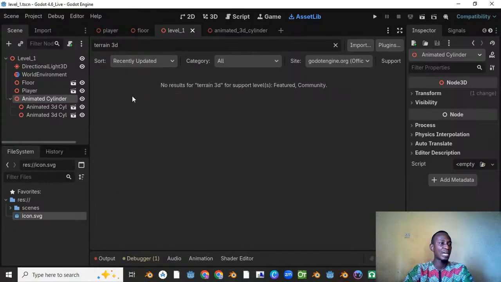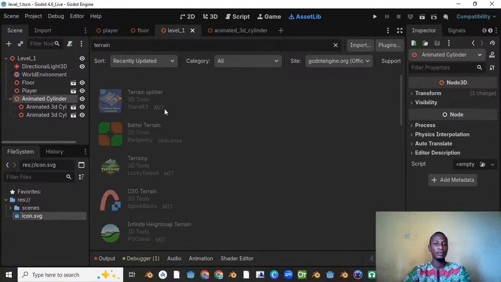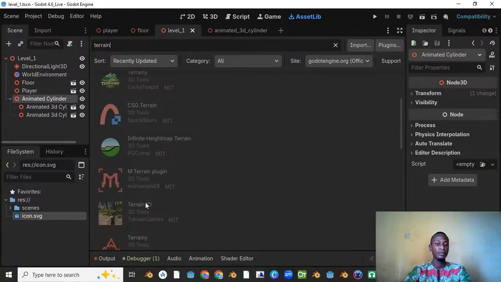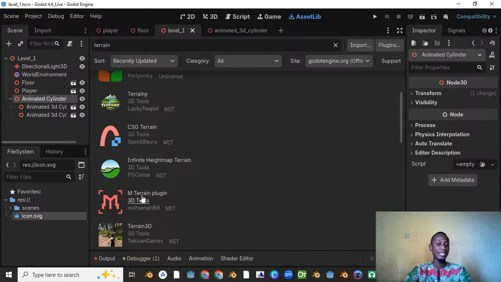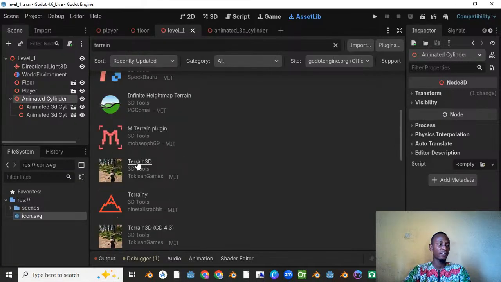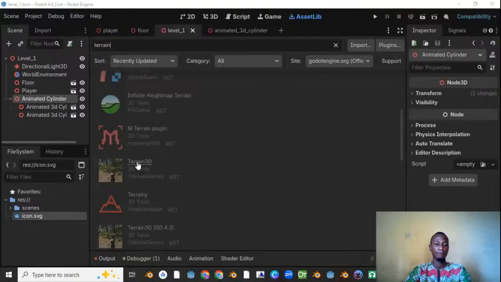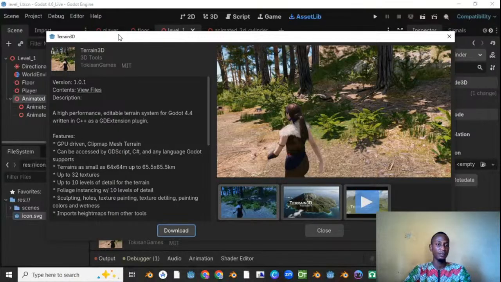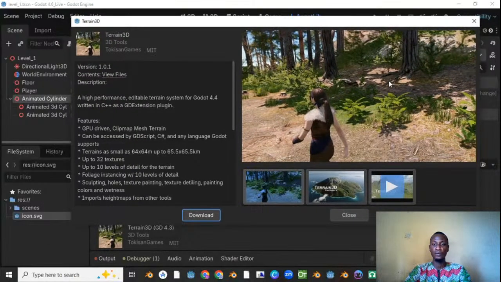So Terrain 3D is actually an add-on that will enable you to create a terrain and be able to work on it and adjust it however you like. Okay, so let me just remove that. Terrain should be okay, and it should give us the terrain. Let's wait for it. So just go down. You can select this particular one here. This is one I'm working on. If you click on this, you have the terrain. Okay, so it's used for making terrains like this, and you can put foliage.